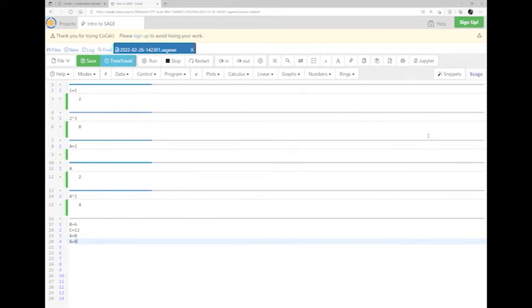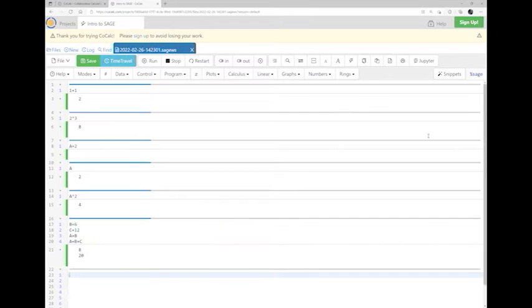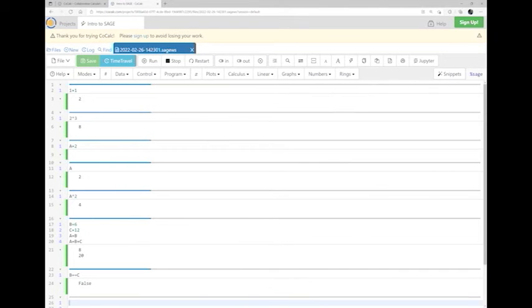Notice here, I've got 4 input lines. When I evaluate, the first 2 lines are just definitions, so they don't ask Sage to do anything. But the second 2 lines are what's a plus b and what's a plus b plus c. You can see each output is on a successive line. Let's ask Sage a question. Is b equal to c? Notice I'm using 2 equal signs there. That means I'm asking, are these 2 things equal, rather than declaring that they're equal? And the answer is no, they're not.